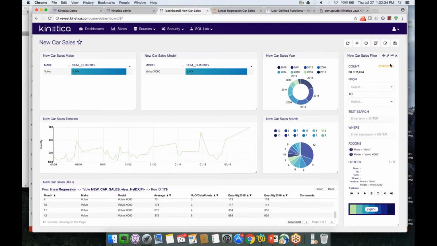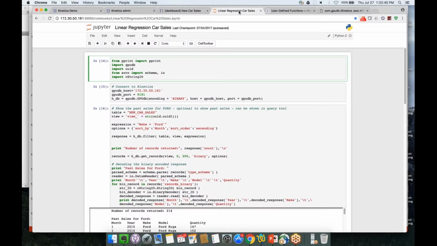And then finally, what I would like to do is show you how this can be done from a Jupyter notebook, right? So there's a number of different ways you can call UDF. We support Python, we support C++, and we support Java for calling and for creating and executing these UDFs. So what this does is it just uses Python. So we have specific import files, right? So you just go through this, import this.